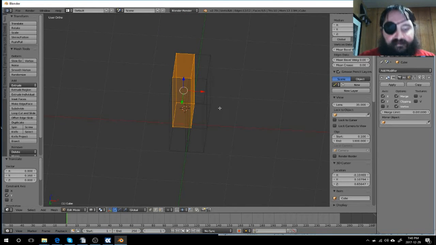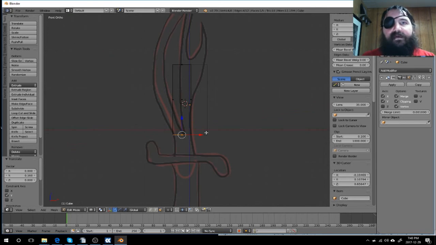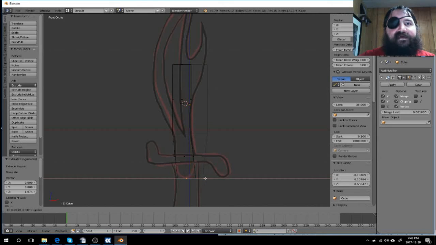Go back into this view. Go underneath. Grab a face. Make sure it's the right face. There we go. Extrude that edge. Just like last night. It's super easy. So I'm going to grab it like so. I'm going to bring it all the way down to where I put it inside the blade in my initial drawing.